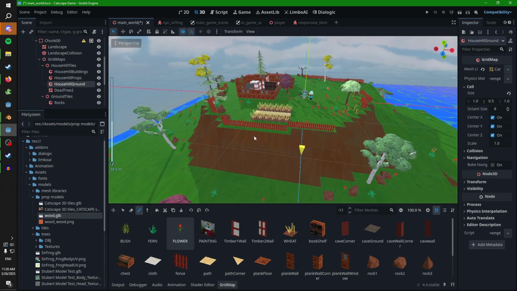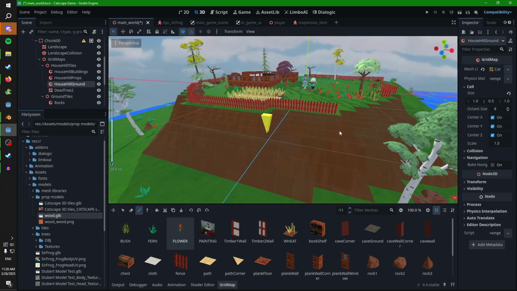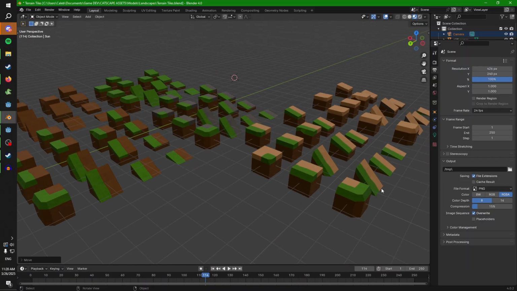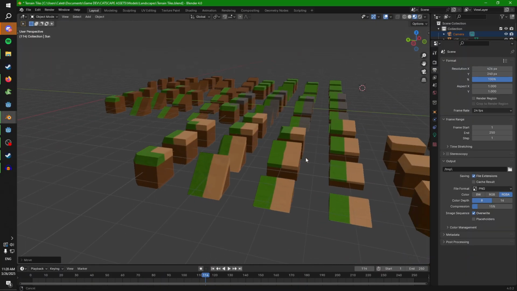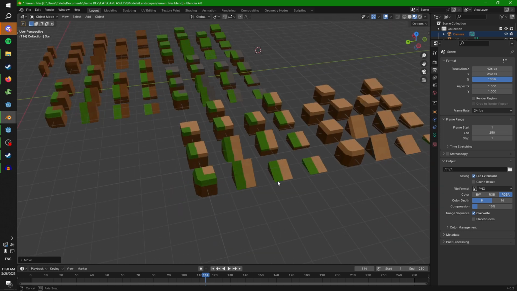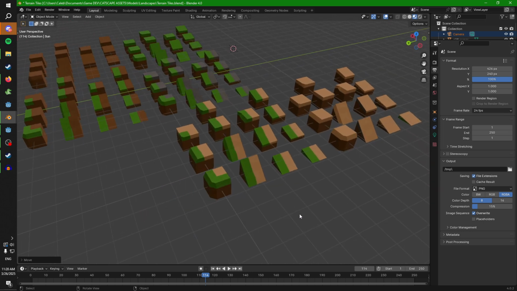Godot's grid maps. It's a very underdeveloped tool. For example, I have all these half paths here. And my thought was that, okay, I'll bring that into Godot, and then I'll just flip the tile whenever I need a left and right path. That didn't work. There is no flip option for tiles in Godot. That was something I could not do.